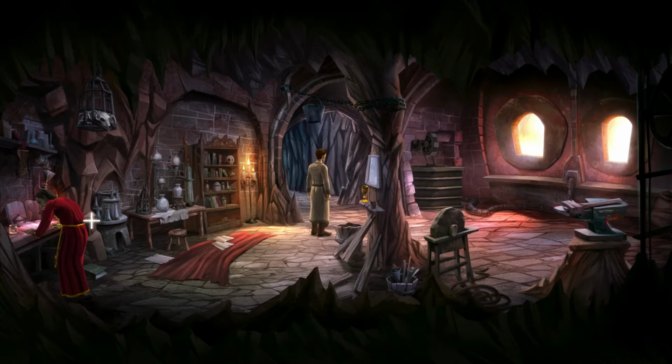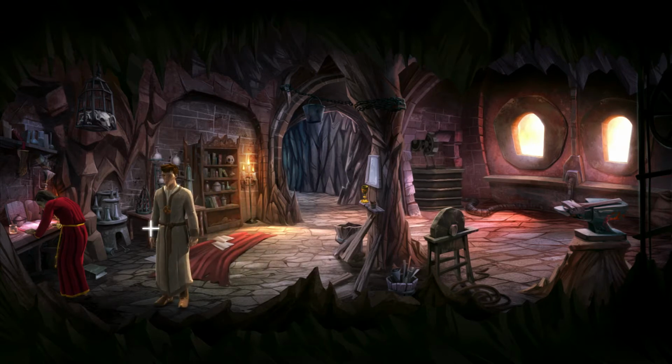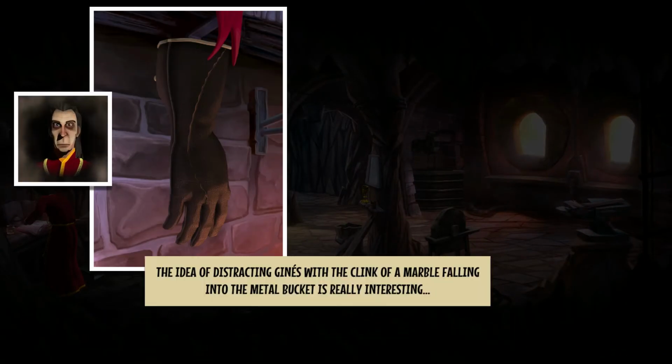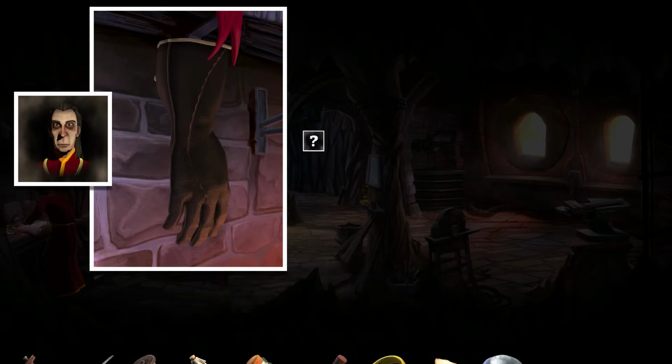Right, let's use the diversion on Hines then. Or the glove. The glove. Probably the glove. Okay. So let's use this. The idea of distracting Hines with the clink of a marble falling into the metal bucket is really interesting. Oh no. But you'll need something else to snatch the glove quickly while Hines isn't looking.